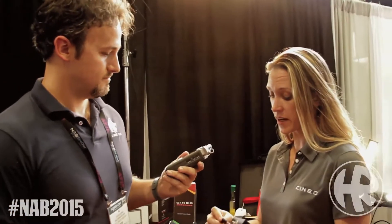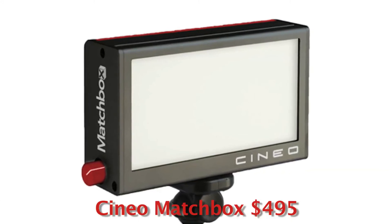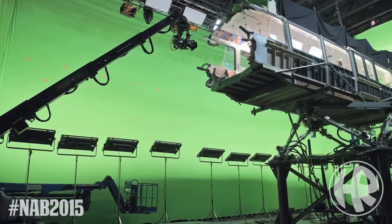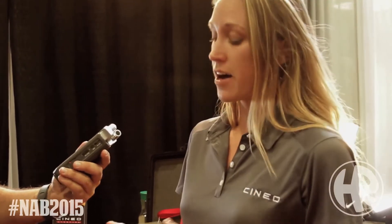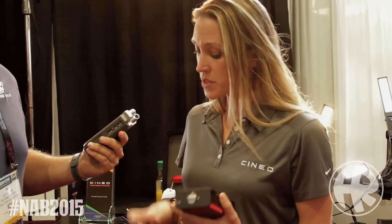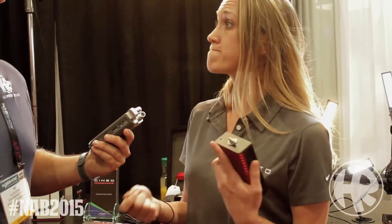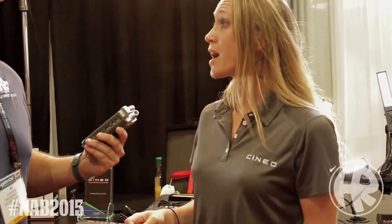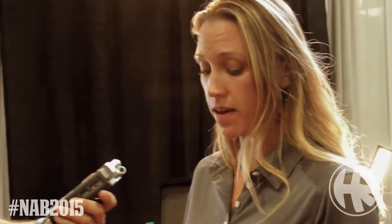I've got the Matchbox in my hand. This is a brand new product we're releasing here at NAB. We are taking the technology we've introduced on the HS fixture — the things we're using on major motion pictures, international broadcast studios — and we've packaged it in a way that's accessible, where people can actually buy it. It's got a quarter-20 on the bottom. The input is AC coax right now, but it will take 6 to 26 volt DC — that means you could use your Canon Mark II battery, your Sony battery, or put it on a D-tap and really run and gun with this. It's double anodized, hard as nails. It ships with 56 and 32 color temperatures — you've got daylight, you've got tungsten, versatility, onboard dimmer. It's a workhorse — a way to get into remote phosphor lighting without shelling out the $4,000 price point that the HS fixture carries.